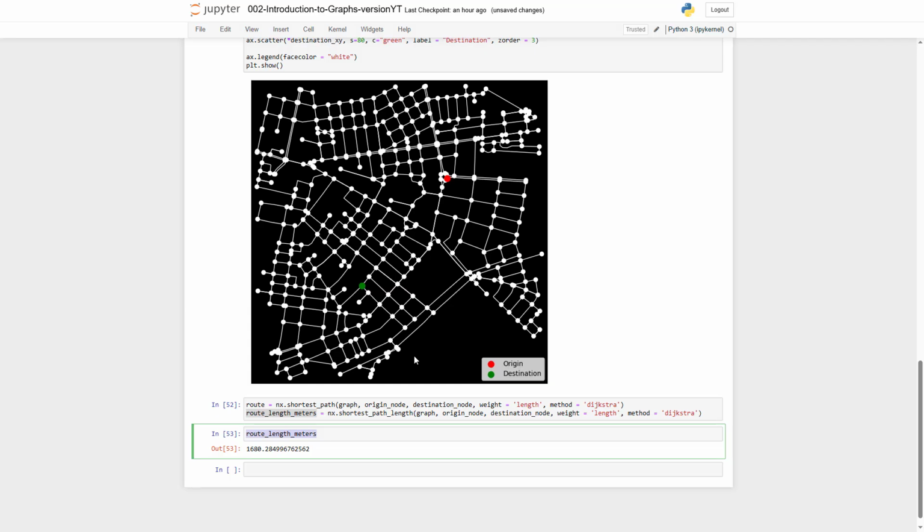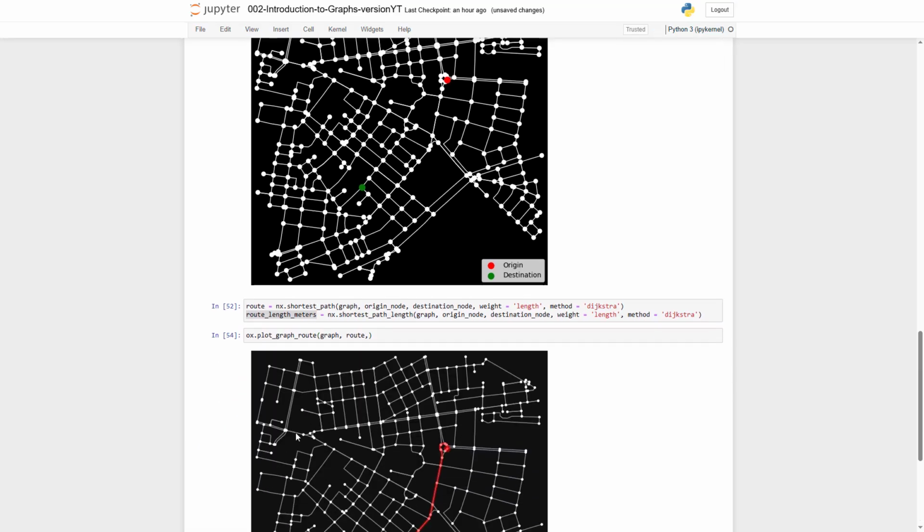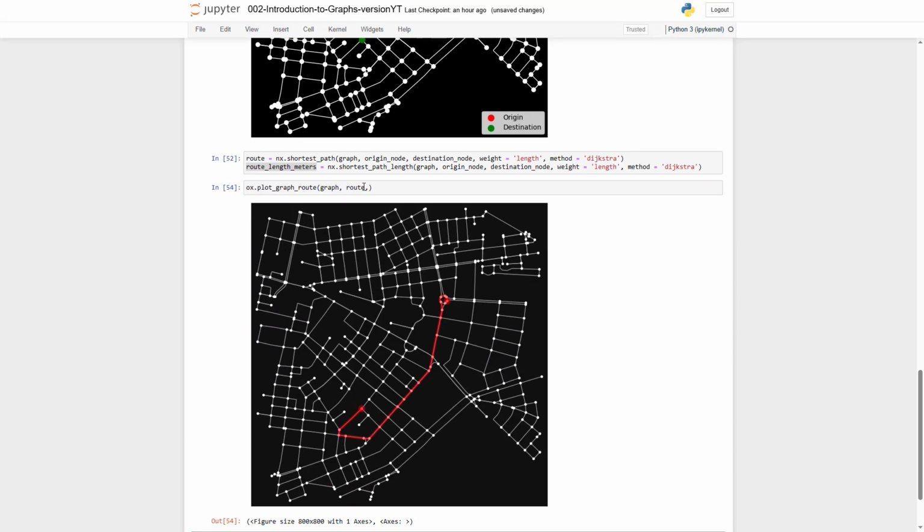Okay, and now let's plot this route. So, using the ox.plot_graph_route, why I don't see it. Okay, here, and we can say graph, we can say route. This should be enough. Yeah, it is enough.